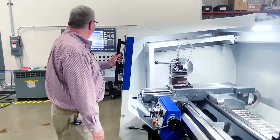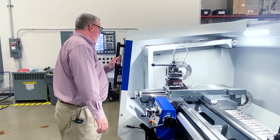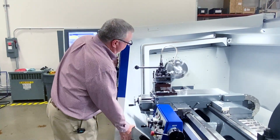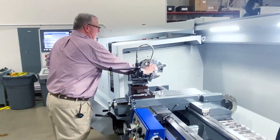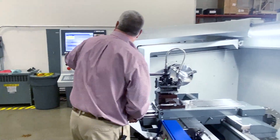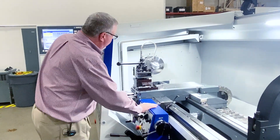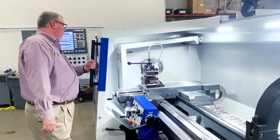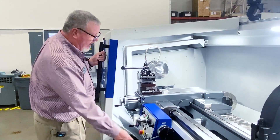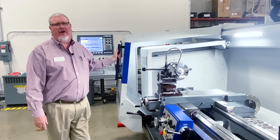We're getting to the point where we're touching, and we still have a couple more passes left. It'll return back. If I was to inspect this part using a thread depth indicator or a gauge and I needed to move in just a little bit more, I also have the functionality on my screen to move in a couple more thousandths if needed — turn my spindle back on and make one more pass. That eliminates the need for manual offsetting and resetting the program and running it all the way through again. And that's the ease of use of the Weiler thread recutting process.